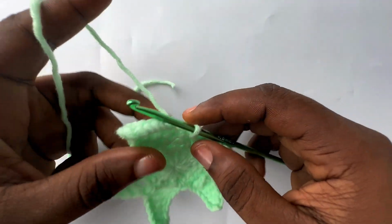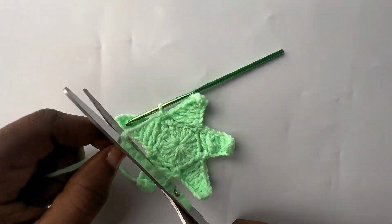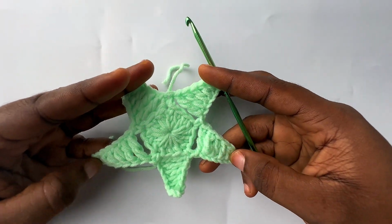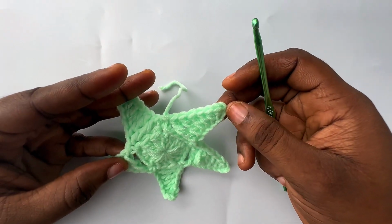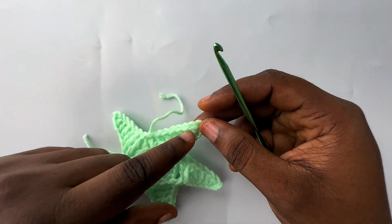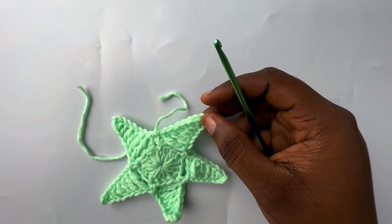So the next thing now we're going to do is to chain up 1 for here and cut. For this tutorial, I'm trying to recreate the exact stripe pattern as seen in the picture. I'm going to start off my row 3 with another color, and that's going to be white. But if you're not working with the stripe pattern, you can start up your row 3 with the same color that you just cut off, or you can start up your row 3 with any other color that you have.